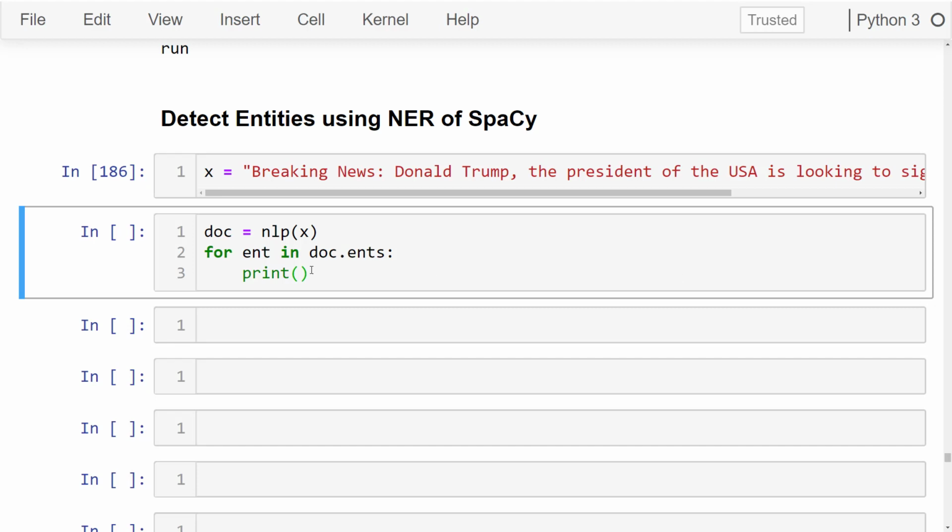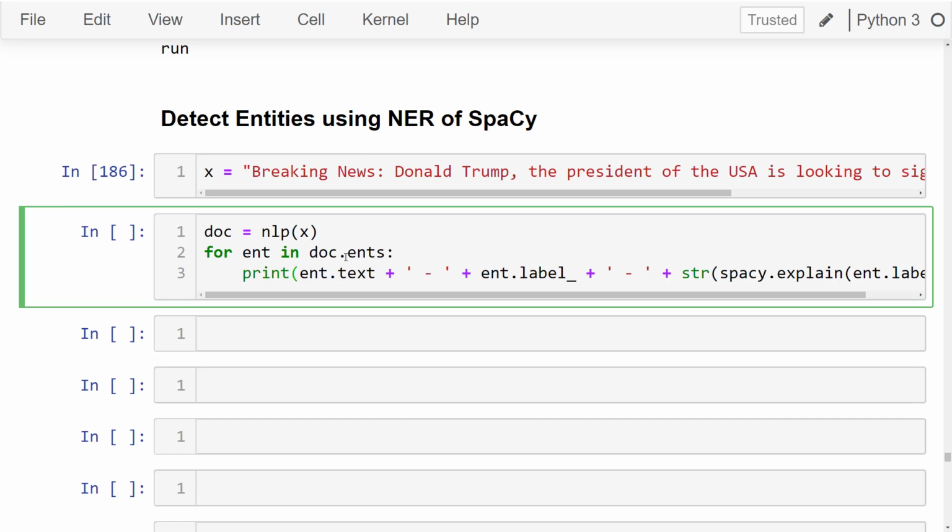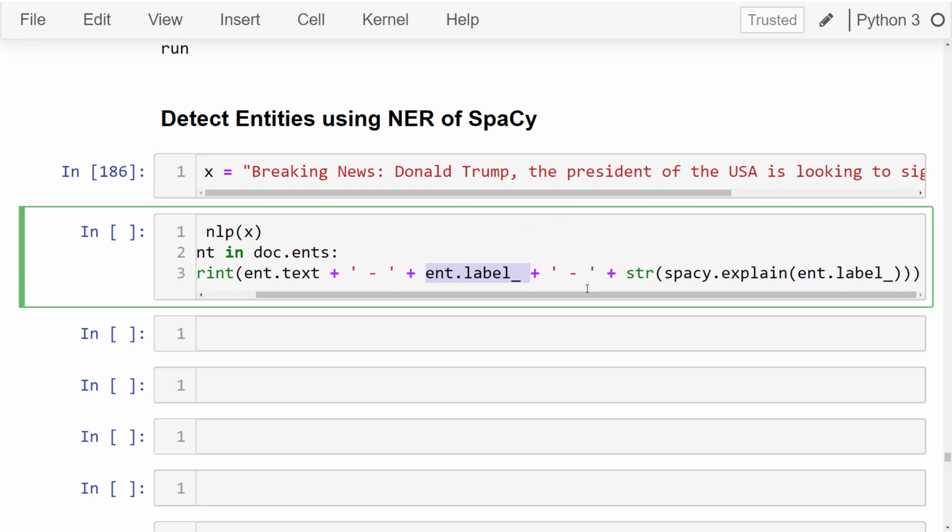In this, ent.text will get the token, and ent.label_ will show you what type of entity every word is, if there is an entity. Let's go ahead and run this.